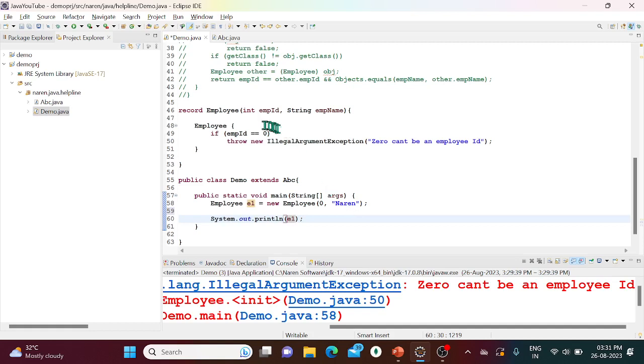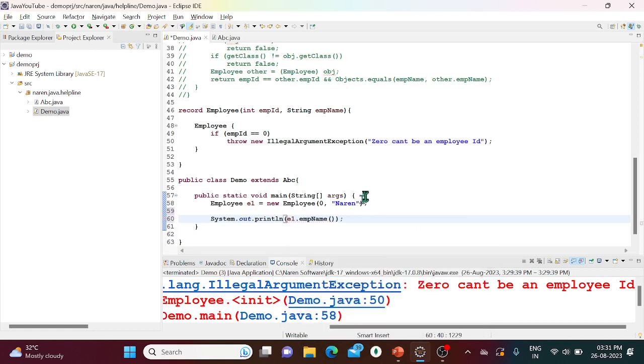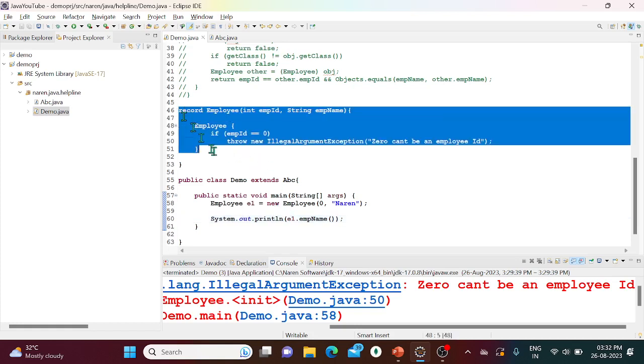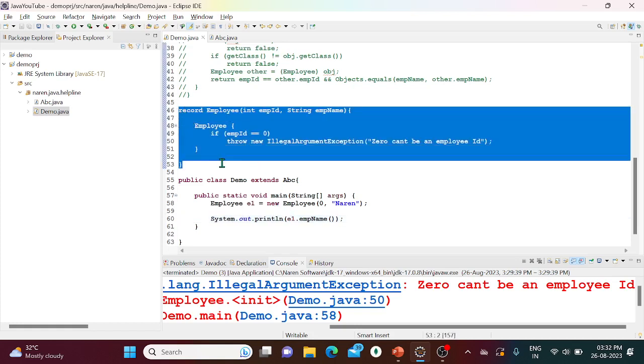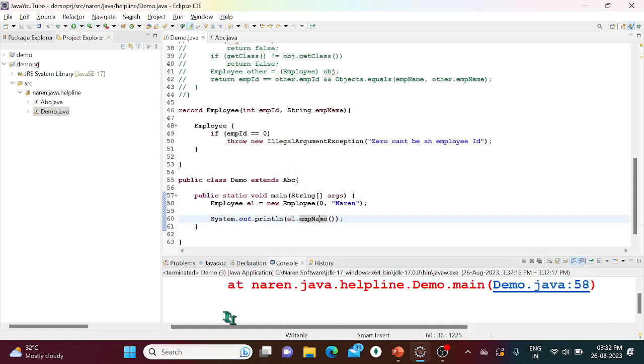If you wanted to access this employee ID or employee name, you just type employee name. There is an employee name method. It's like a getter method, but as we don't have set, we don't have get also. For reading, it simplifies, how easy it is and how we are not using that boilerplate code. We want the name, we'll just call e1 dot employeeName. We don't have a setter getter concept here.